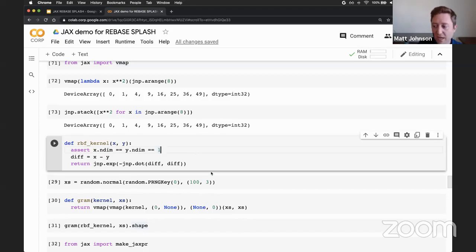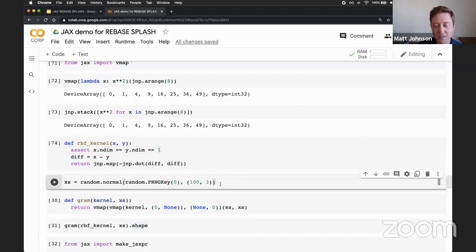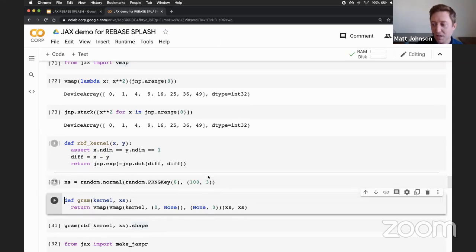So imagine you have a function that can be applied to just a pair of vectors, but imagine you have an entire batch of vectors. In this case, imagine you have vectors of length 3, and you have 100 of them batched together in an array. And you want to compute the matrix of all pairwise inner products. This is the sort of thing you do in kernel methods. So we want to get a 100 by 100 matrix where the ij entry is this kernel evaluated at the ith vector against the jth vector in our batch. How can we do this efficiently?